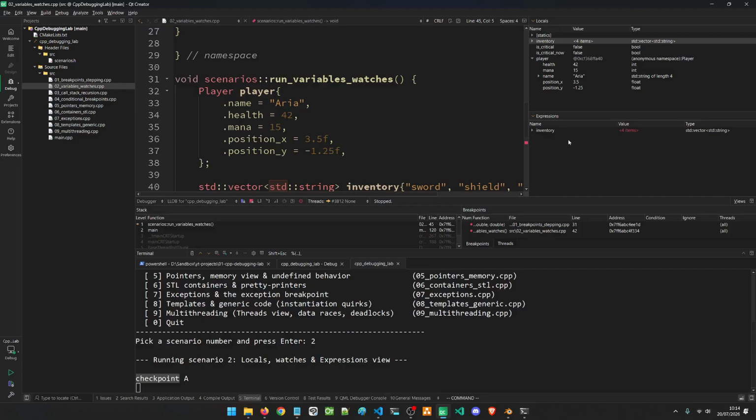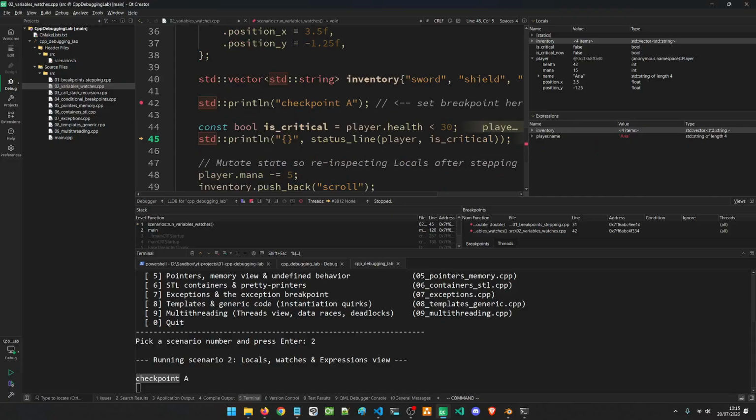It is a way you can do that here. Another way you can add things to the expressions window is by double clicking. If you do that, you will have a window or a dialog to add something, and anything you have in scope in our breakpoint here, you can investigate it. For example, because we have our player variable, we can say player name. And if we do that, player name is going to show up, and you can see that we can investigate it.